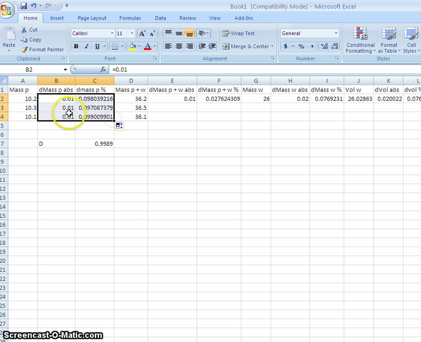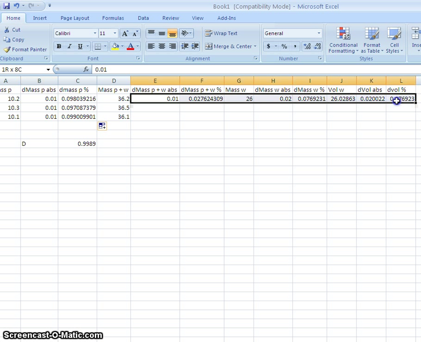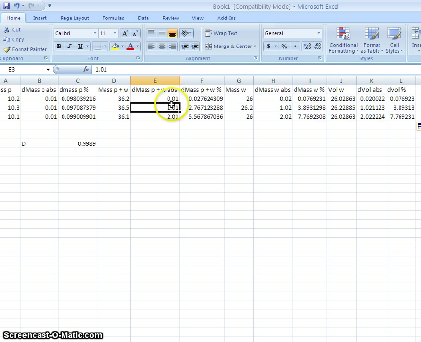And when I do that, notice I wanted to keep the uncertainty on the scale the same for each one. Remember, I did equals 0.01 in this case. I'm going to fill down the rest of these. Let me move this over a little bit. Okay, I'll set that up and I'm going to fill it down. And everything worked well, but you see that my percentages are getting pretty high here. And then I look at this column and say, well, wait a minute.